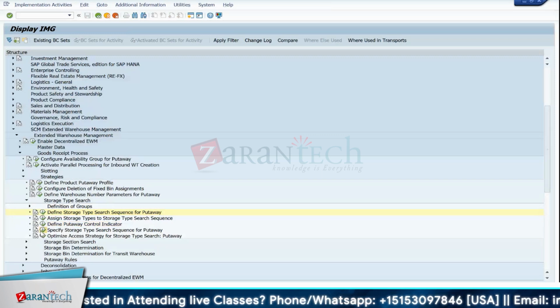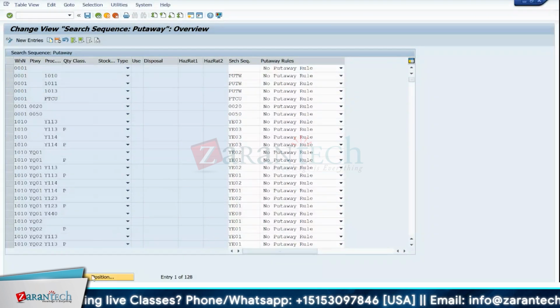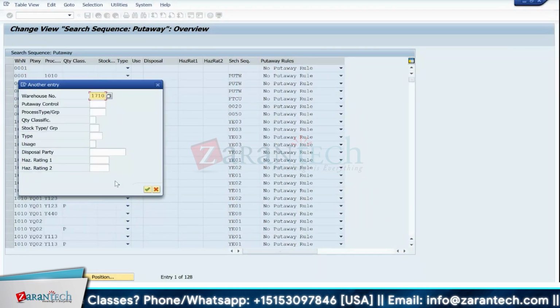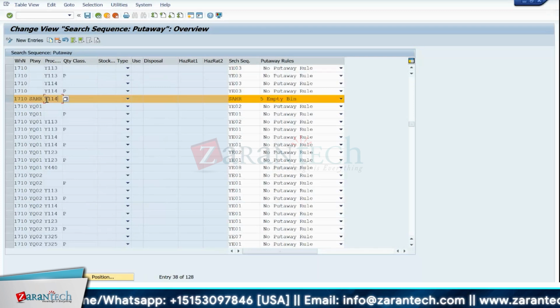And the final step is this one, where we have pushed in the sequence. I'll show it to you guys once again. For SAHR, the warehouse process type which the system will use to create the warehouse task is Y114. The quantity classification is P, and this is the search sequence SAHR.